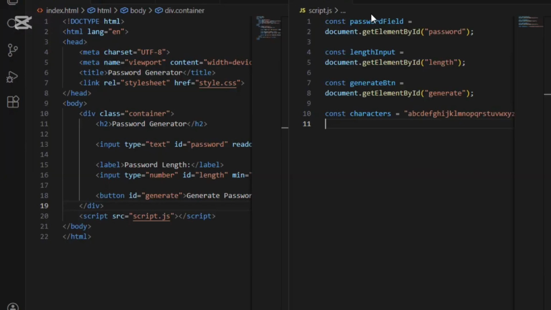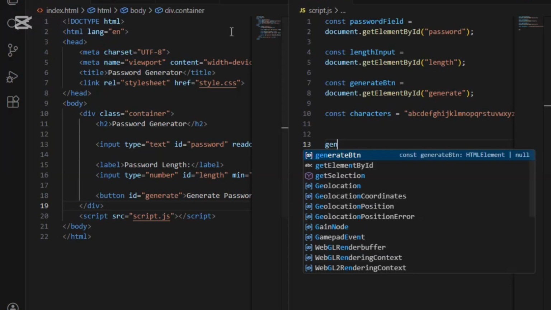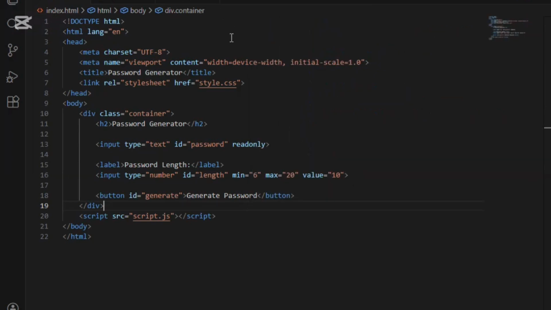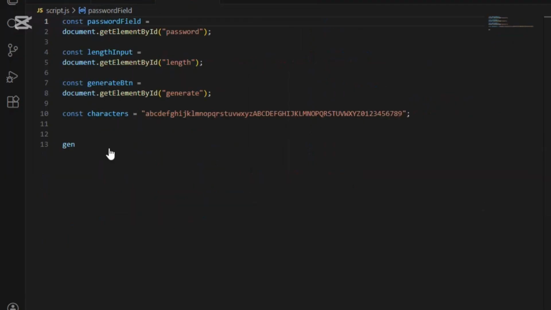So next, we try to listen for a click event on the generate button. So we'll make use of addEventListener here.